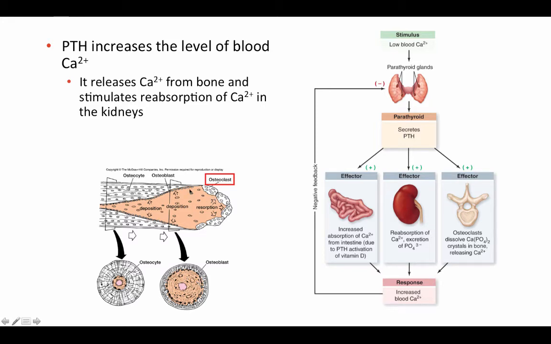Then normally what happens is that there is another population of cells called osteoblasts that come and line the interior of that tunnel that the osteoclasts have created, and their job is normally to lay down more bone material from the inside of that tunnel to regenerate the bone. This is what a cross-section through that would look like later on when the osteoblasts have laid down a bunch more bone. So one of the things that parathyroid hormone does is it activates these osteoclasts in the bone to release a bunch of that calcium into the blood.